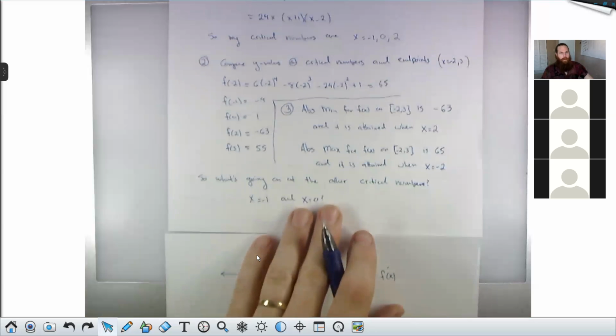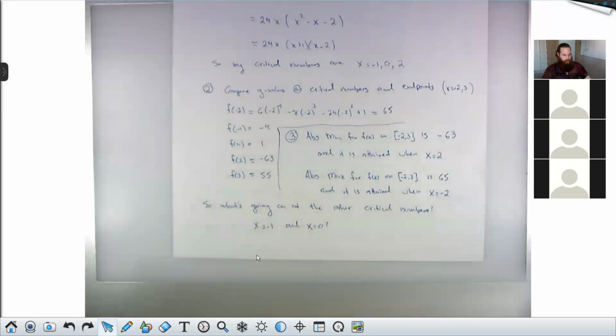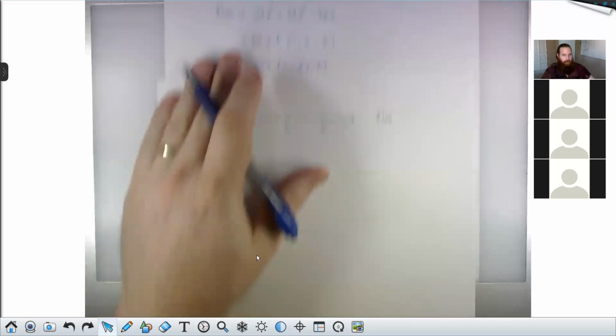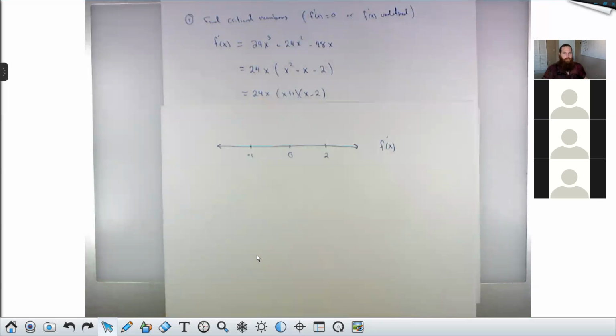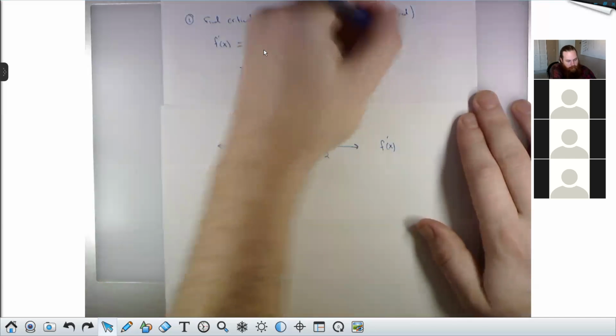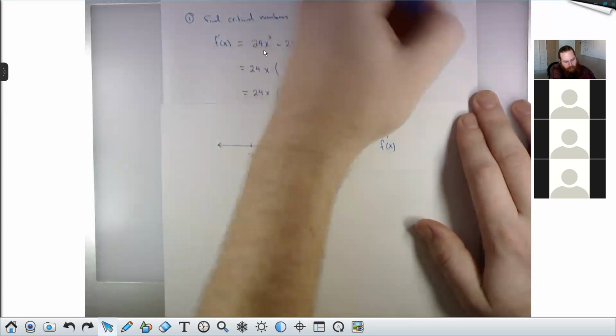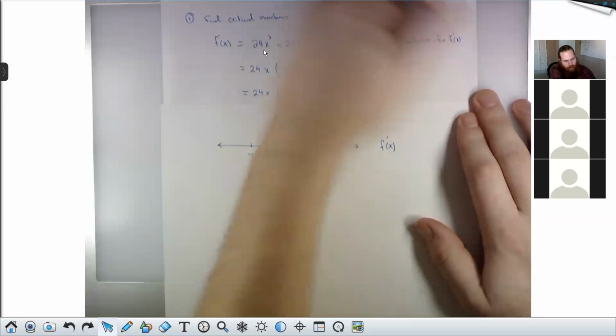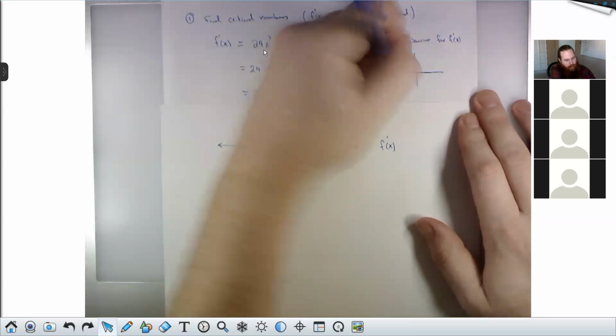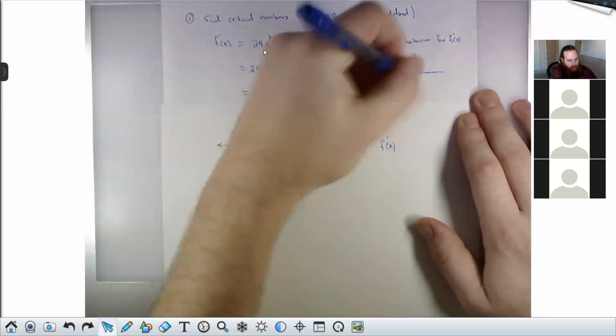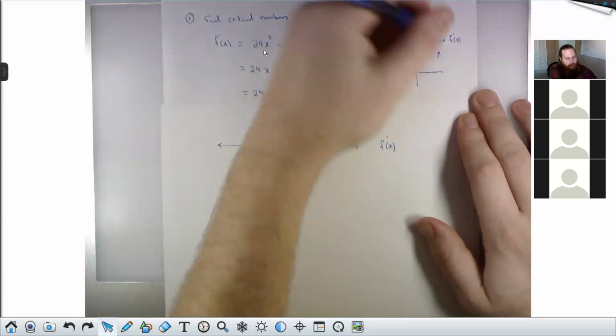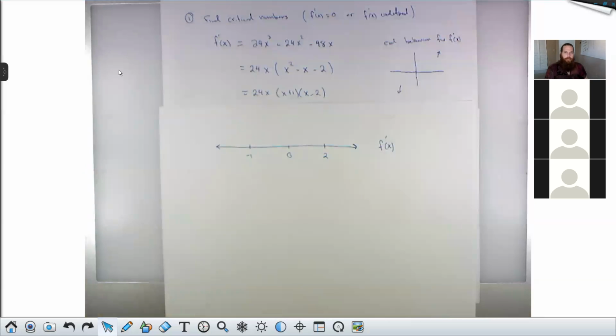If you remember polynomial end behavior from your pre-calculus class, looking back at this guy, f prime, I see that f prime is an odd degree polynomial with a positive lead coefficient, which means that the end behavior must go down on the right and up on the left. In particular, that means f prime is negative over here.